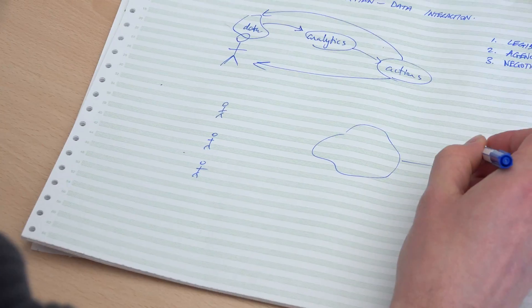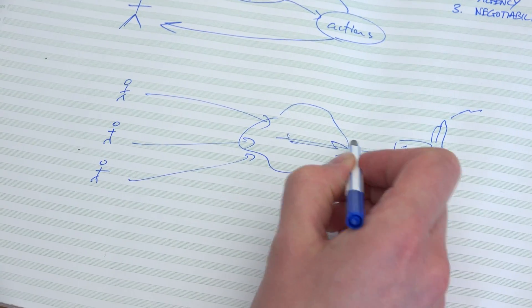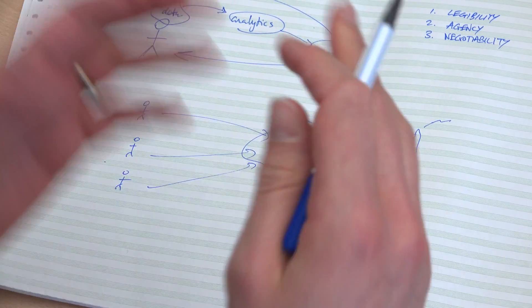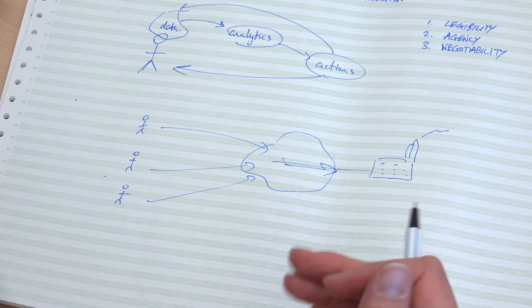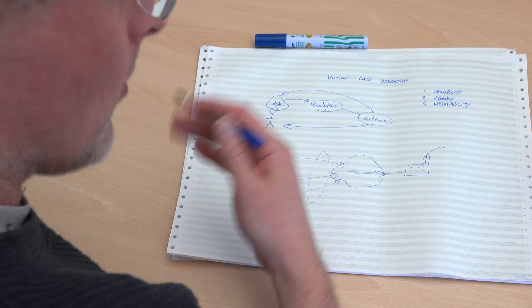We felt that a lot of the way these systems are currently constructed don't pay attention to these features. There may be other things missing and people may disagree about how serious some of these things are, but we felt it was a problem. So we were thinking about what we could do in terms of building technology to create a platform on which these things could be addressed. The observation was that a lot of the way these systems work is you take data from people and feed it into some organization's machines - data goes up into the cloud, gets computed upon, inferences are drawn.